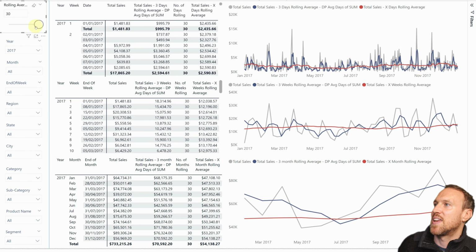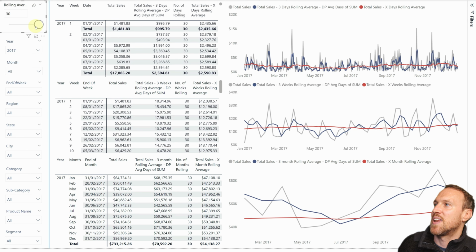I've now created extra dynamic measures that give you your rolling average. Every time this moves, it then changes the number of days, weeks, months. So now that's set to 3, you'll notice everything matches up. They all match up. They all match up. I forgot to put the currency on that one, but they all match up, as you can see here.